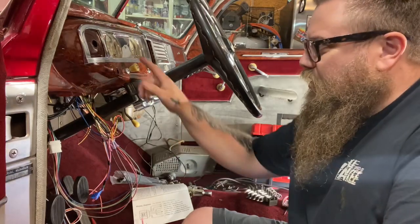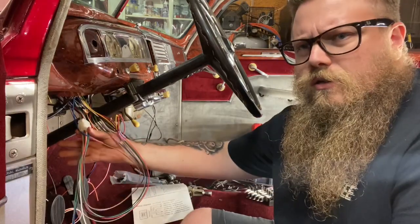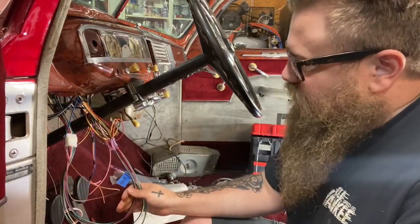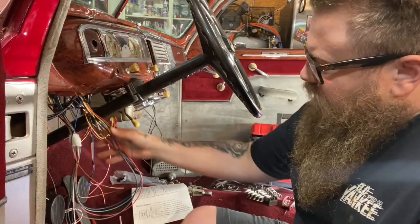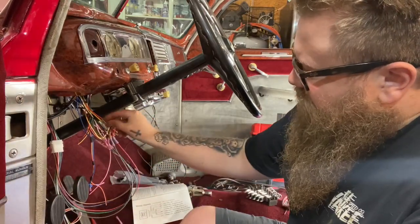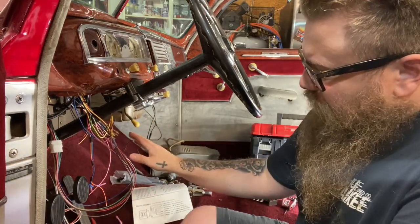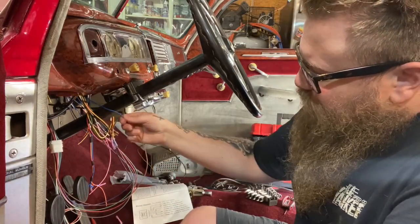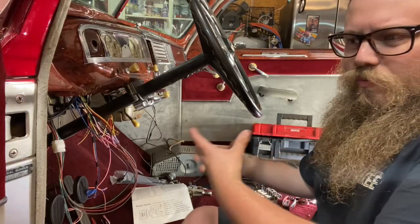Let's wire up the speedo, our gauges and everything. This is fairly simple. What I love is that Haywire has this connector here — depending on what type of gauges you're running, you can hardwire all these directly to the gauges. I'm using modern electric style gauges, so they come with their own connector in the back, which is nice. All their wire colors are different, so really all I have to do is read the labels like 'oil sending' and find the oil sending wire on my gauge side and connect the two. I'm fine with these little crimps here — we can crimp all this in, and since we have a connector back here, we can unplug this and pull the gauges into your lap to work on and diagnose later.